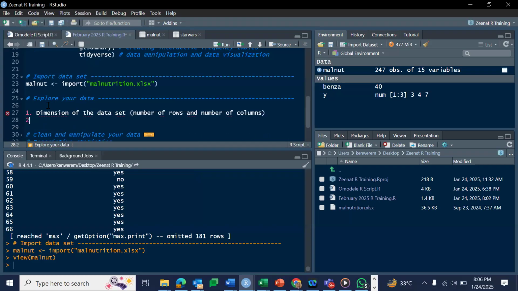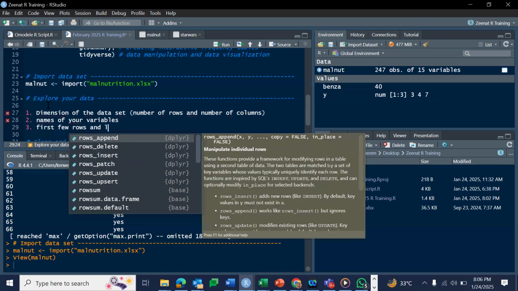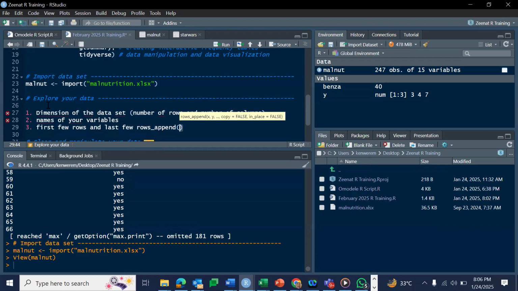Number two, you want to know the names of your variables. Number three, you want to see the first few rows and last few rows of your data set.